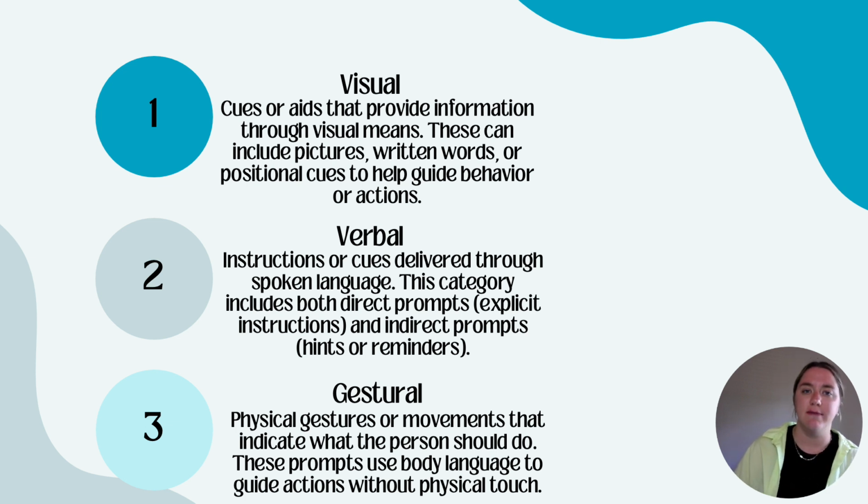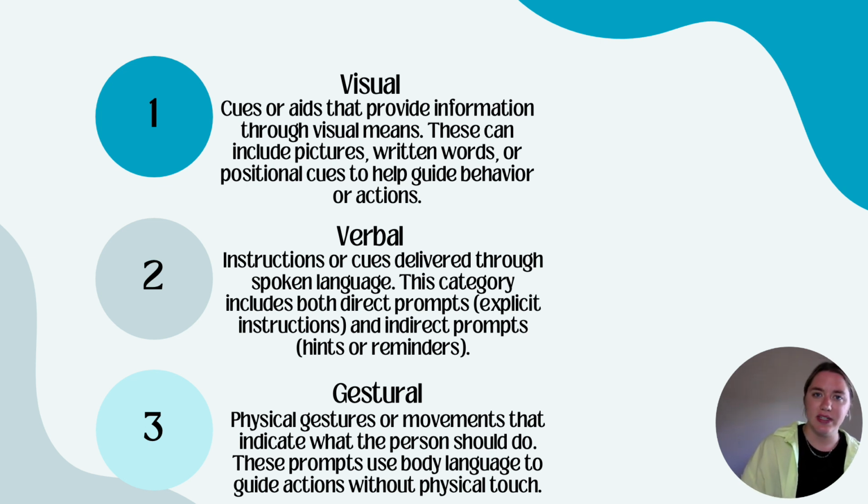The next one is verbal prompt. This is by far the most common prompt, and it's also the prompt that students are most likely to become prompt dependent with. It's super easy to default to that verbal prompt, which are instructions or cues that are given in spoken language. There are 2 different categories: direct prompts and indirect verbal prompts. Direct prompts would be those explicit instructions, and then indirect would be more of hints or reminders. But regardless of what kind of verbal prompt you're using, it is using spoken language.